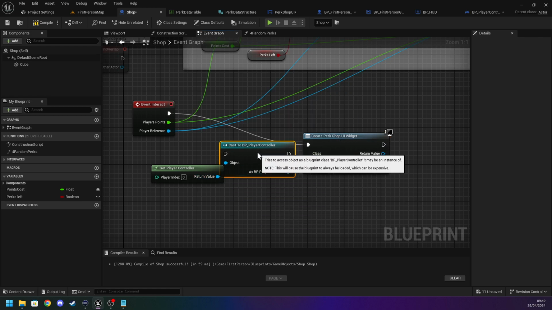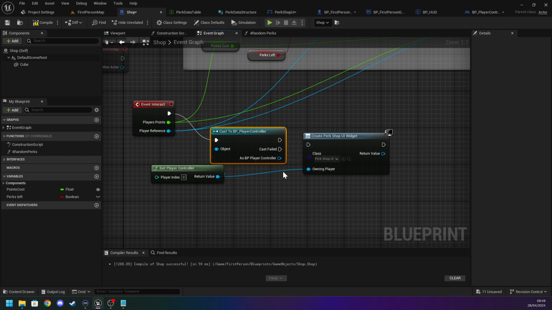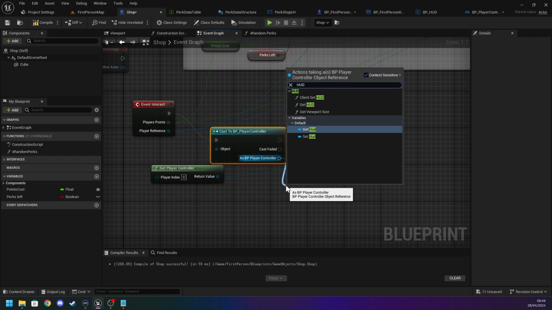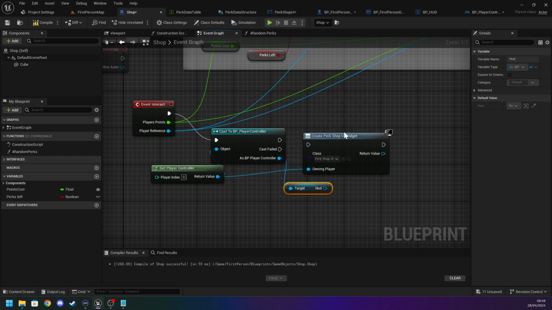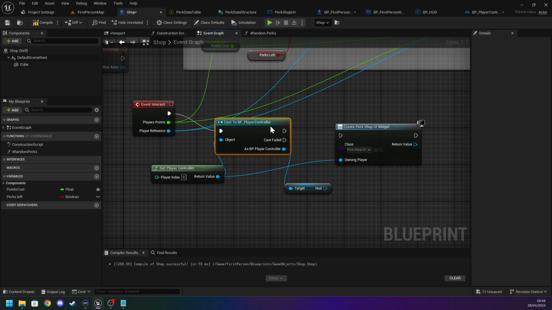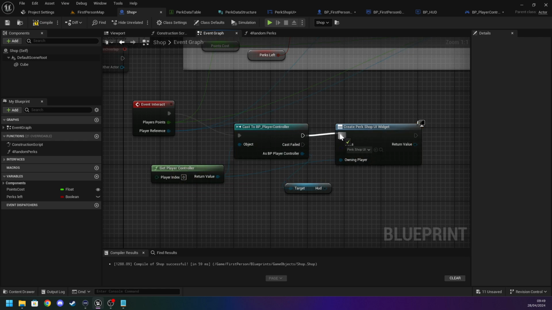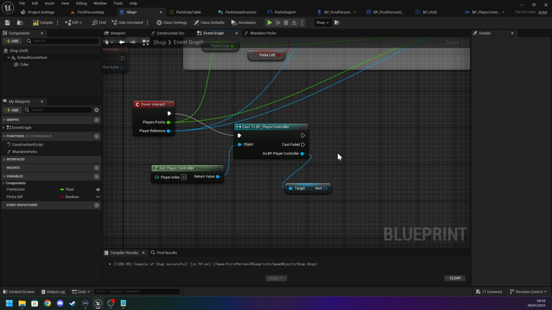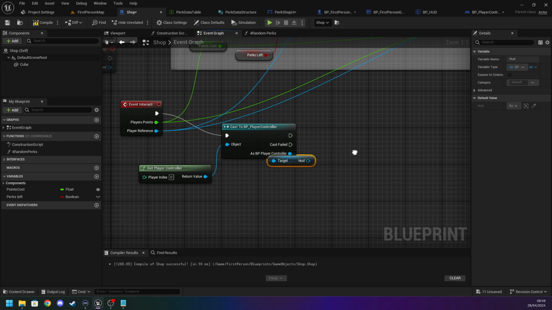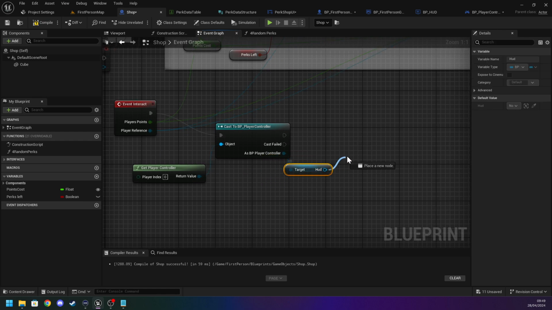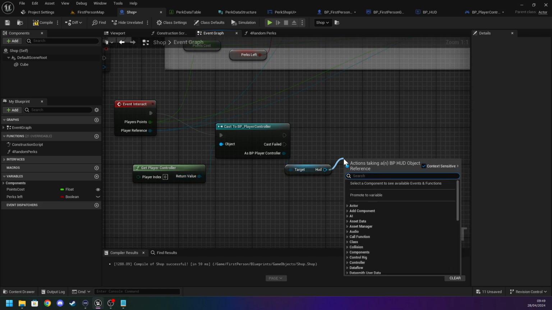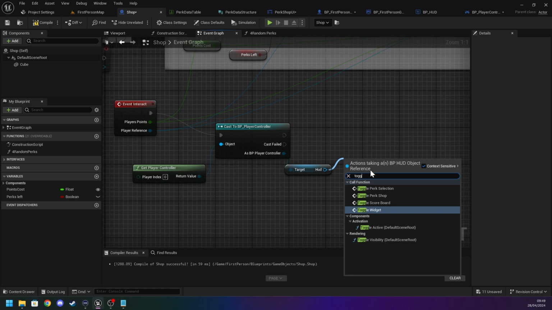I might actually want to cast to it just so I can HUD. Yeah, I do need to cast for that. So we want to toggle perk shop.